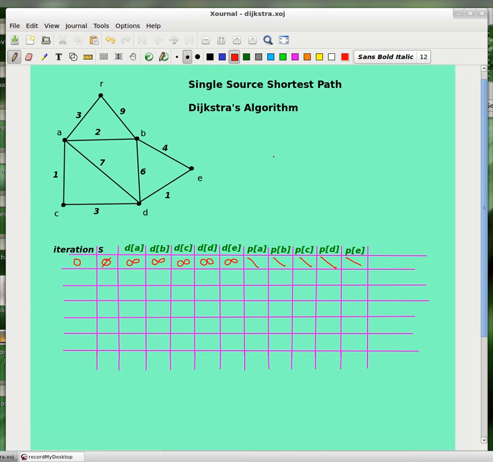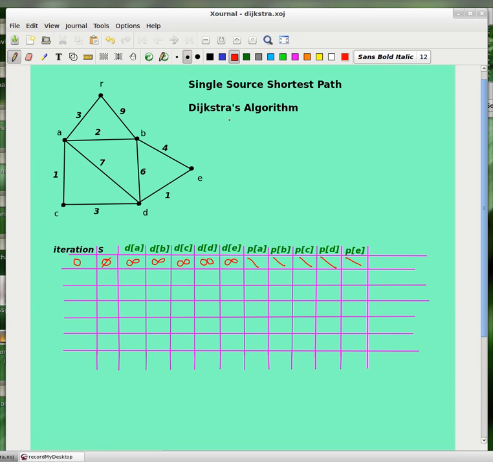So when we get done, we're going to have something called a shortest path tree. And I think it would be simplest just to explain that when we get to it. I'm going to be using something called Dijkstra's algorithm, which hopefully you're at least a little bit familiar with. You can take a look at the Wikipedia page right now if you're not.